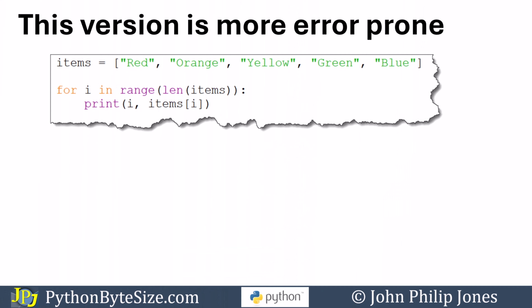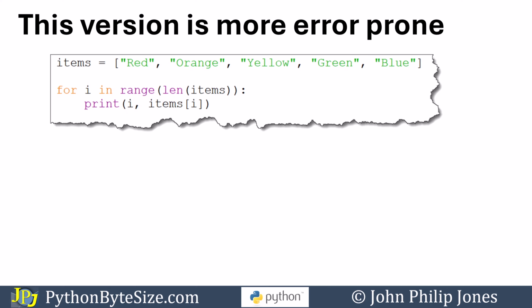Moving on to the next slide, we can see we're looking at the program that we introduced earlier in this video, the one that used the range and the len function. Now, the approach shown here is typical of other programming languages, but we've seen with Python we can use the enumerate function.